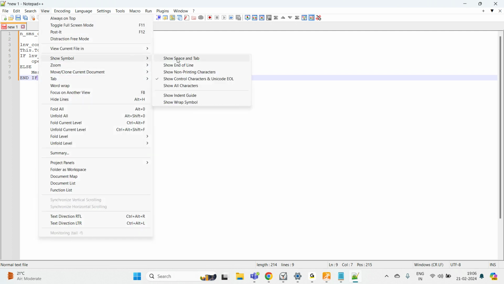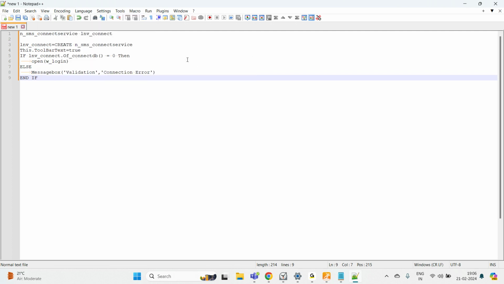Yes, so you can see it is showing space and tab. So there should be one space, and here it should be like this. There is no error, but if you write clear code, that will be good.